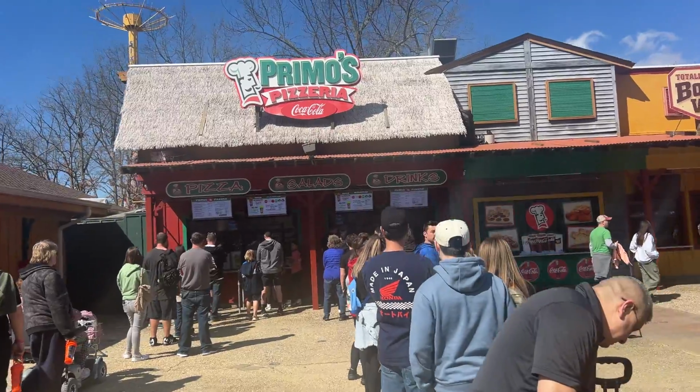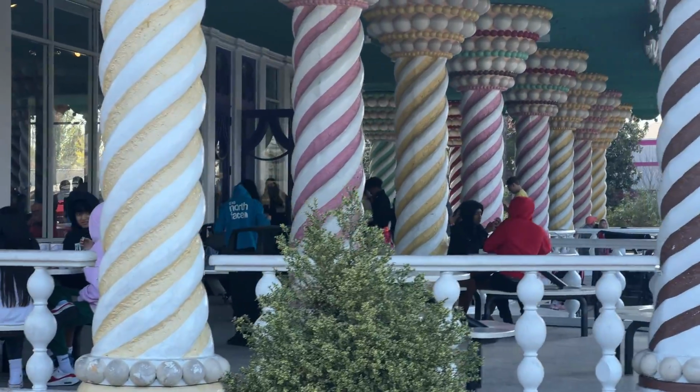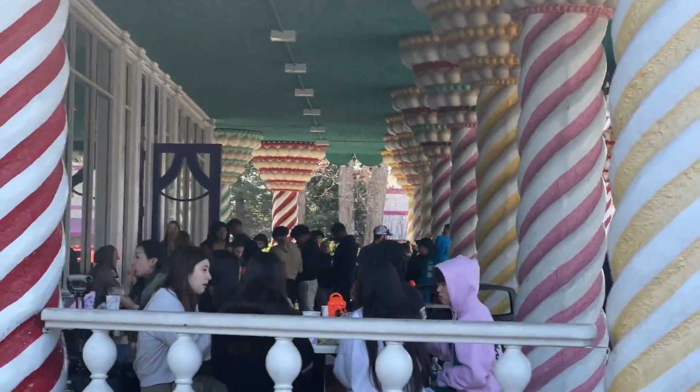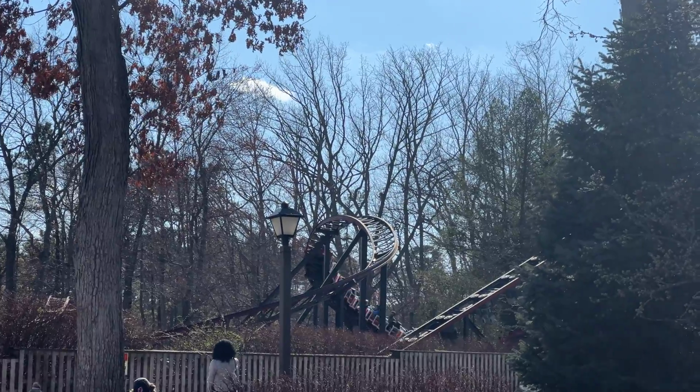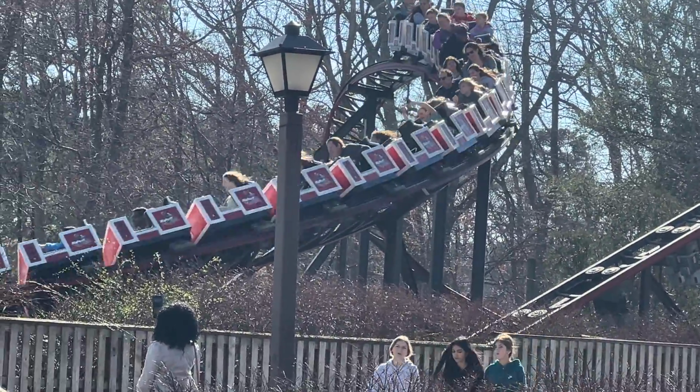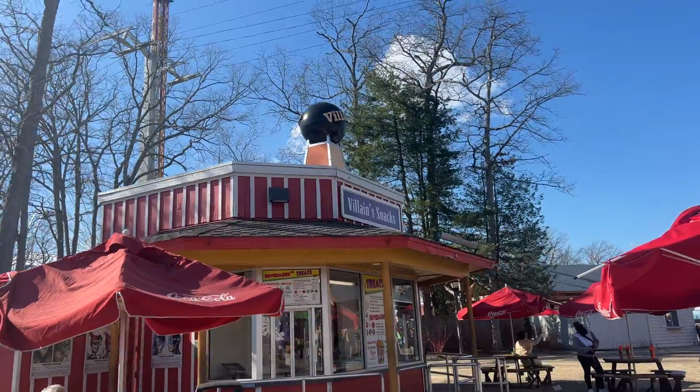This is before the international workers come in, which winds up being a big help in fulfilling staffing requirements for the park. So as of right now, they are short on staff, and that does go to the ride operations department of the park as well. So you can expect to see maybe less operators on rides than there normally would be, and that'll be resolved as we get closer to the summer, but just keep that in mind.